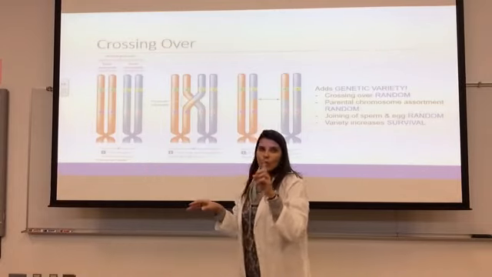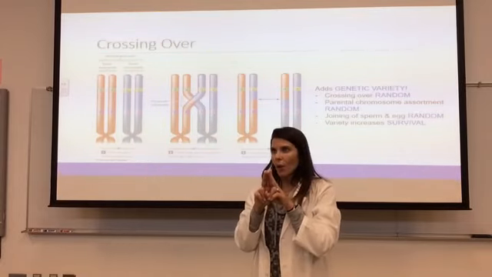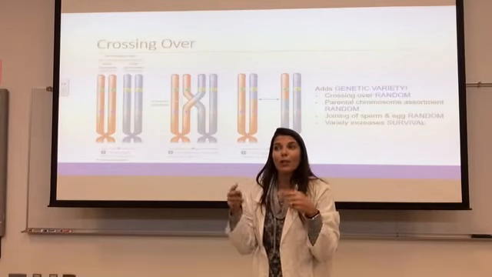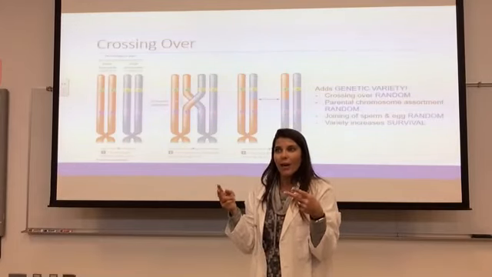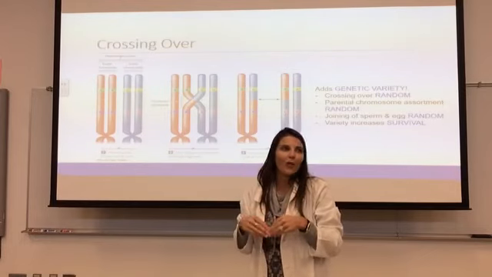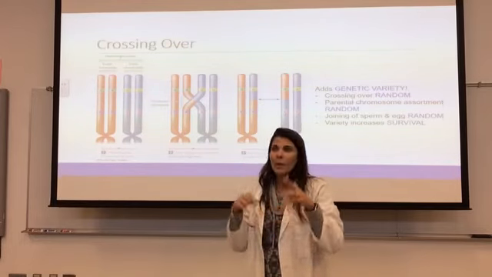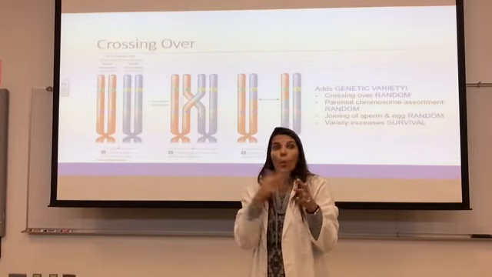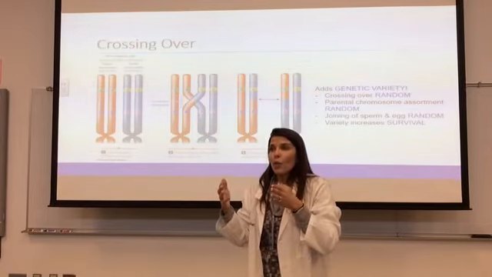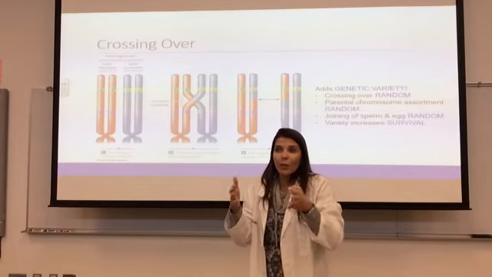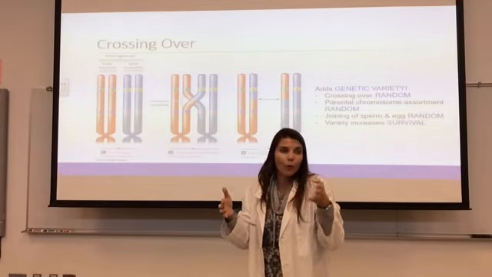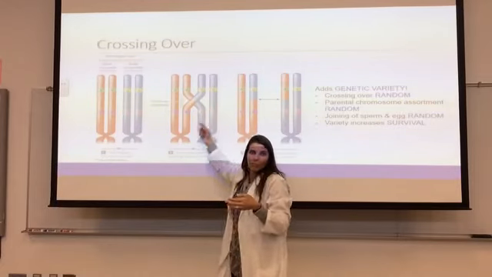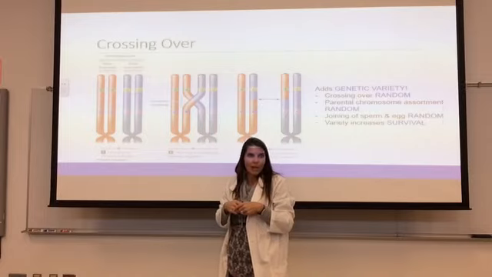This is showing you with just one pair of chromosomes. But don't forget how many you actually have. You have 23 pairs, right? So when you start to think about all the different combinations that you can come up with, some of them may cross over, some of them may not. Some of them may cross over a whole bunch, and some of them may not. So you might have siblings that look really close to what you look like, except you have freckles and they don't. Because it was just one allele that got switched around.